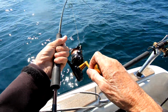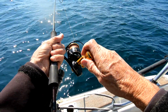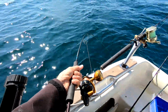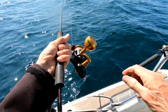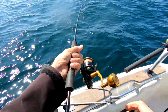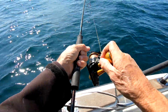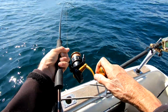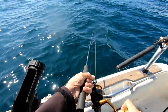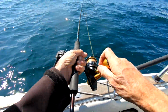Now the fish on, he was very light to start with, and now he's all of a sudden got serious. He's woken up. Yeah, oh wow. He was not much of a fish, but now he is. A better fish anyway. He had a serious pull then. Maybe someone grabbed his tail. I think it's the same guy. He's sort of given up a bit, but he had a serious pull.